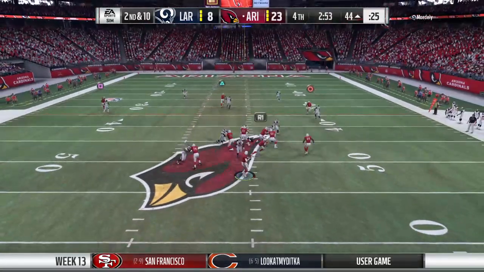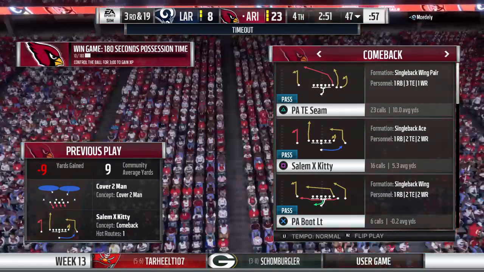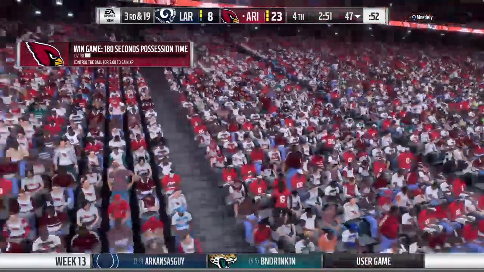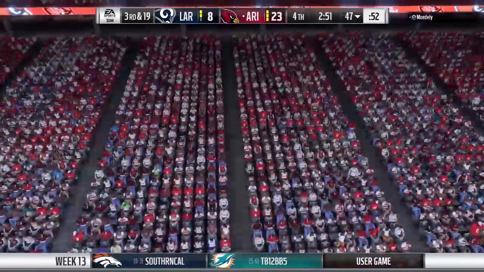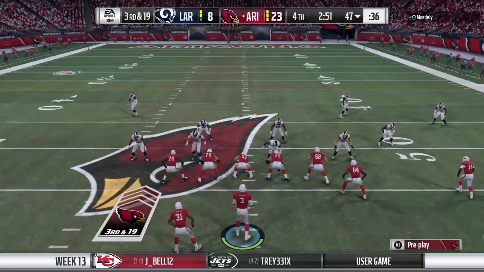Second and 10. It's Palmer again. Under pressure, and he will go down. Sacked back at the 46. And now the Rams are going to halt things as they want a timeout. It's just their first. They'll be down to two remaining as we step aside here in the fourth quarter. Palmer gets them set. Third and long for the Cardinals after the sack.